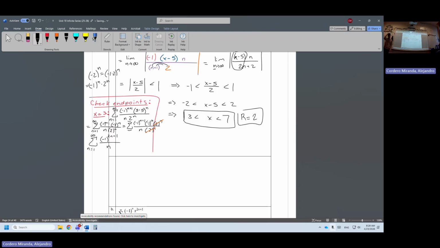Okay, cool. And then if you're 32 years old like me and have a lot of experience in math, then you see this right away and you're like, this will diverge. But you guys seeing this for the first time, I don't know if you would have said that. But the thing is, do you see anything funky about this 2n plus 1?